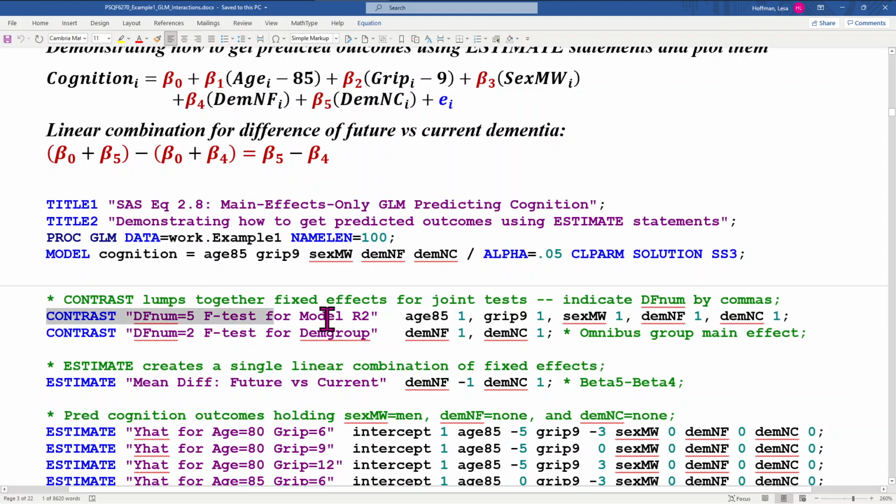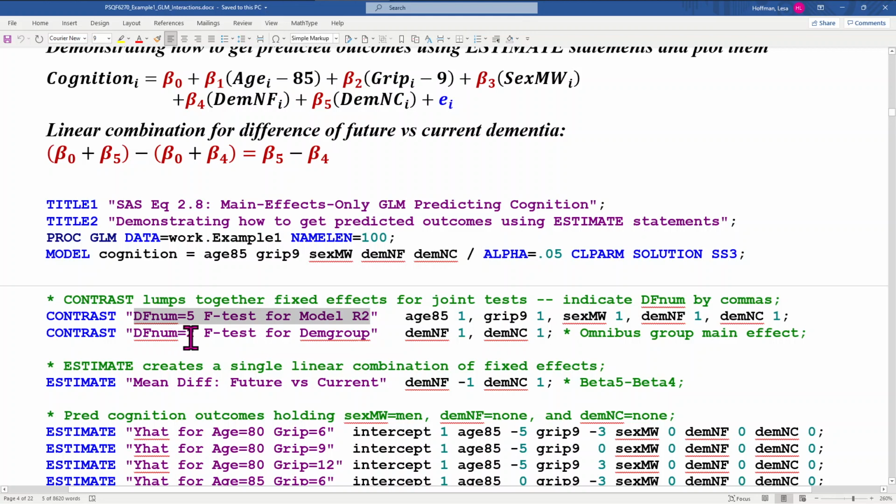So the process in SAS for lumping together any set of fixed slopes that you need to answer a particular research question is done via contrast. And I have two examples here, one for pedagogical purposes and then one that does what we need to with respect to dementia group. So in all of these purple words here inside the quotes, these are labels that you write. You can write whatever you want. You do have to write something though, because these labels are going to differentiate these contrasts within an output. So leave yourself a nice note as to what the heck you're trying to ask for.